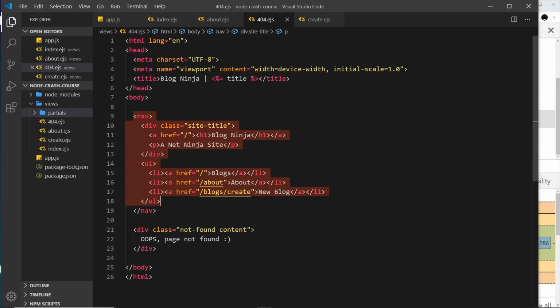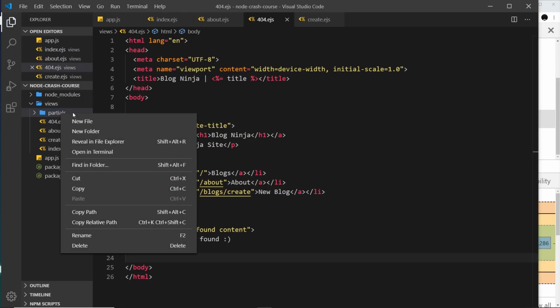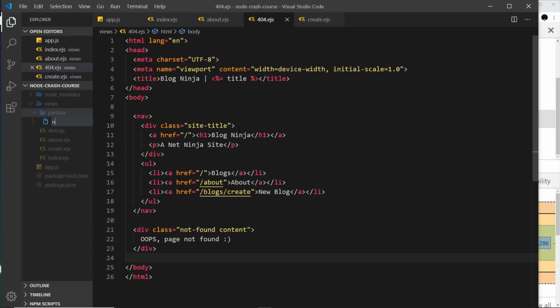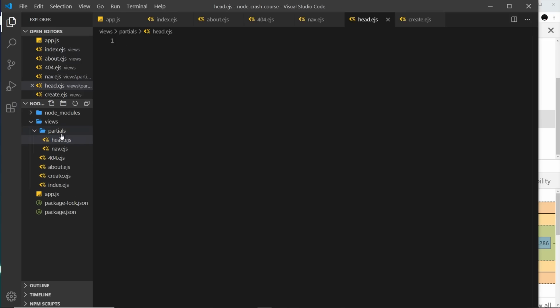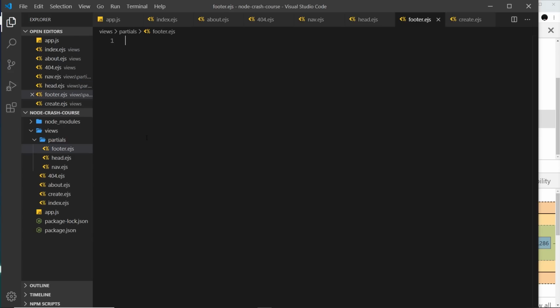Now we're going to have one for the nav, we're also going to have one for the head, and we're going to create a footer as well that we can place at the bottom of every file too. So let me first of all create a new file, and I'm going to call this nav.ejs. They have the same extension, they're still just EJS files. I'm also going to create a new one called head.ejs. We're going to put the head content in that and create a new one called footer.ejs too.